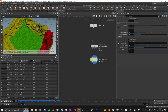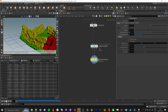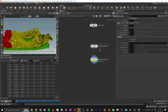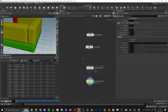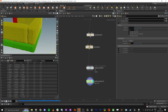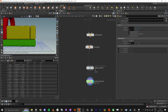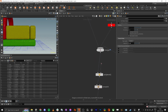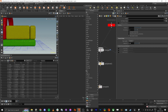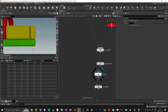So the first thing is you can see the part doesn't seem to be sewed together. There is a super easy solution to that one. The mesh, I'm going to have a little bit more resolution, I think. So what we can do, that's a really easy way to solve this, is to add a peak. A peak node is to just make everything a little bit bigger.